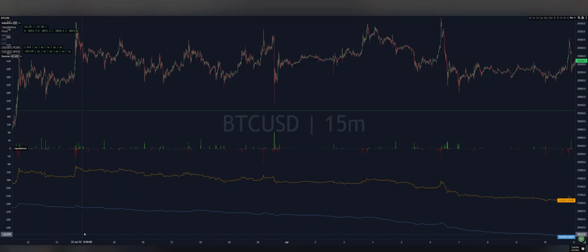Okay, just taking a look at the CVDs in this range, it looks like spot is continually selling here. Futures looks to be selling here too, but it looks like there was a little bit of a squeeze, a bid coming from futures here, which squeezed the market up. Again, throughout this distribution period, futures is also selling, but you can see there's periodic bids coming from futures, which triggers the squeezes up. Okay, especially right here, you can really see the divergence from futures and spot. It might be a little difficult for you guys to see, but if you look closely, you can see futures is kind of bidding up right here while spot is flat.